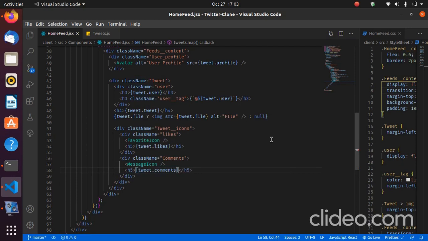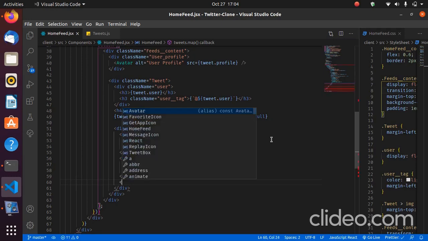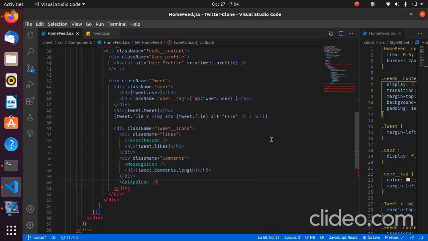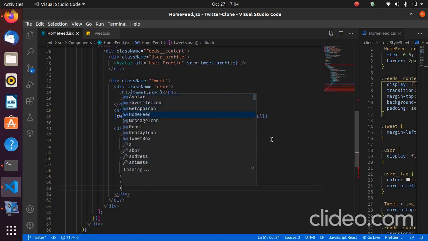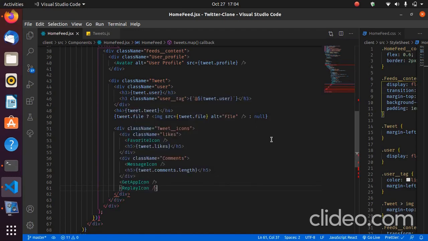For this one I use the length, so comments.length, because it's an array. The rest, because there are no numbers in the retweet, I won't be working on that, so I can just write the get app, it's fine, write them like that, and then the replay, right?